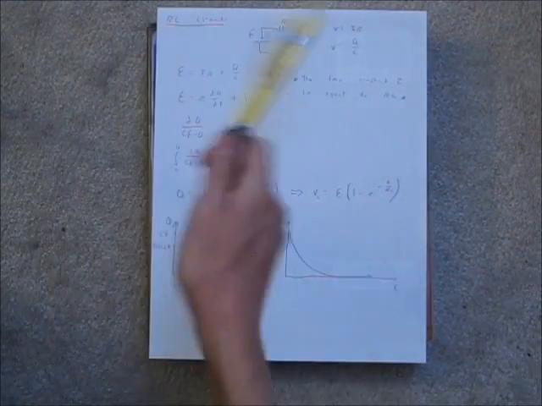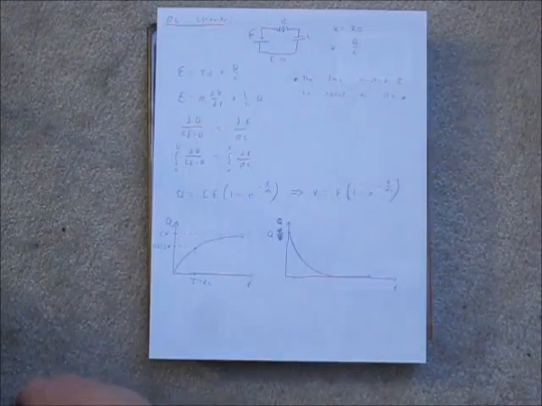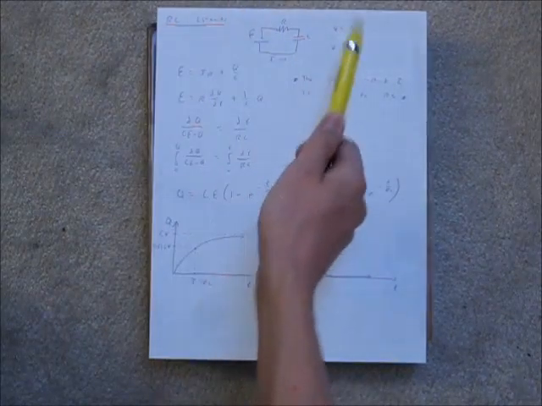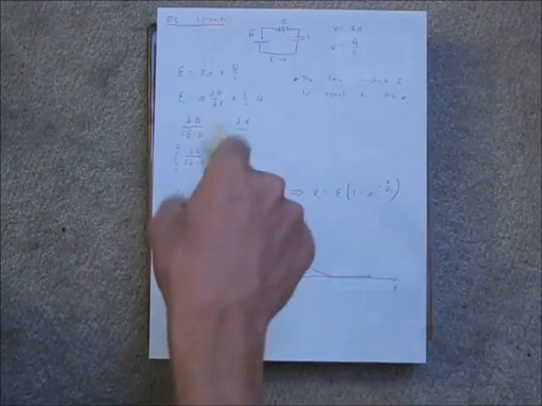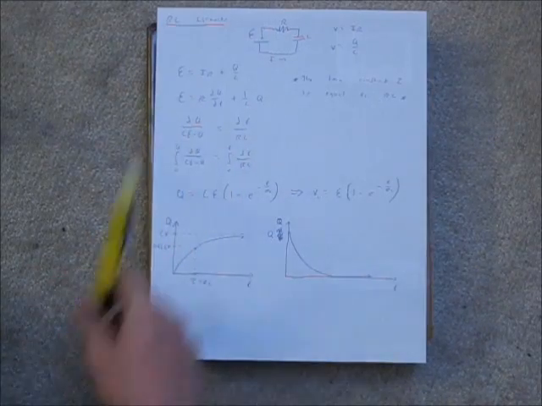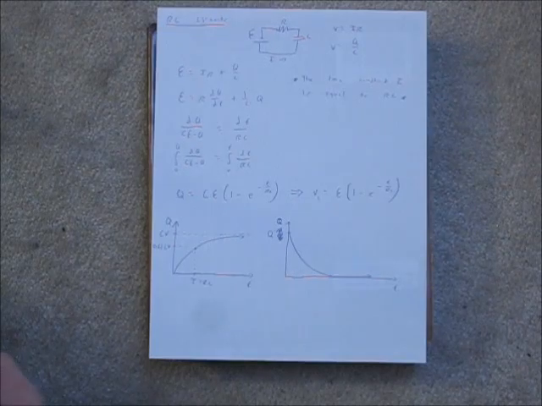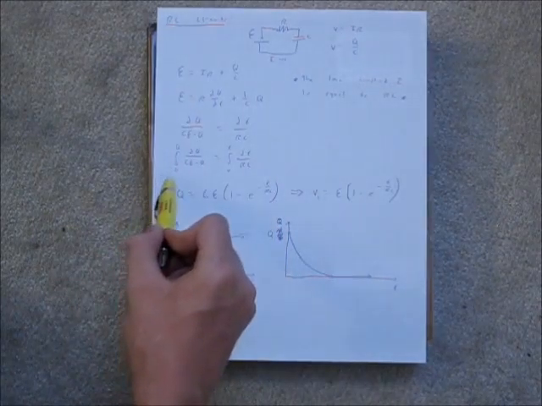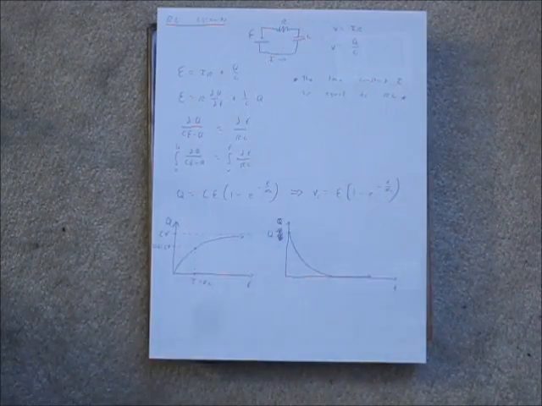So you know that the voltage across the resistor would be IR, and the voltage across the capacitor would be Q over C. So you can equate the EMF of the battery to the sum of these two voltages. We know that I is the change in Q over change in time, so we plug that in here. We solve for the differential equation, and then we integrate. So we know that after some time t, this capacitor is going to reach a charge of Q, so we sum up from 0 and 0 to Q and t, and we get these two equations for charging a capacitor.